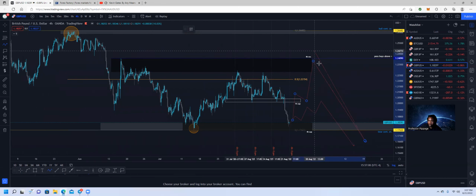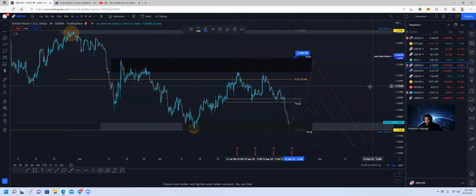At that point, if price action starts to close above this possible buys above area, then we should no longer be looking for shorts, because at that point we'd be breaking structure looking left, and then we want to see how price action reacts once it gets above this 1.24-ish area, 24 even, somewhere right up in here, right above there. So at that point, if price action starts to close above that level, we'd be looking for buys.